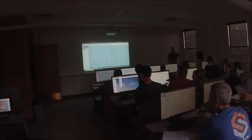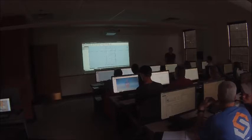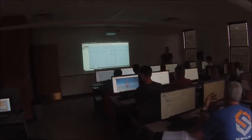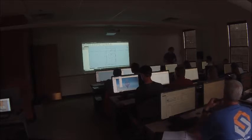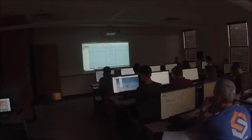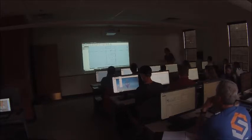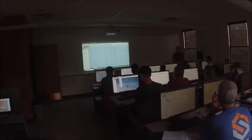So we just downloaded the model. Normally, if you don't know the size of the bearing, you would get the CAD model, download it, measure the diameter, and put the right size hole. But to save ourselves some time, I'm just gonna tell you what the diameter is and we're gonna make it. It's 1.125 inches in diameter. That's 1 1/8 of an inch, okay?